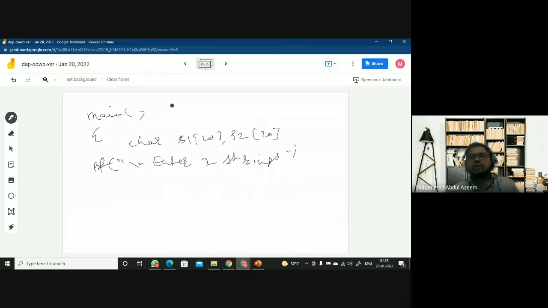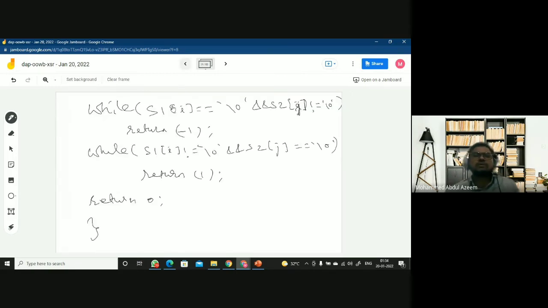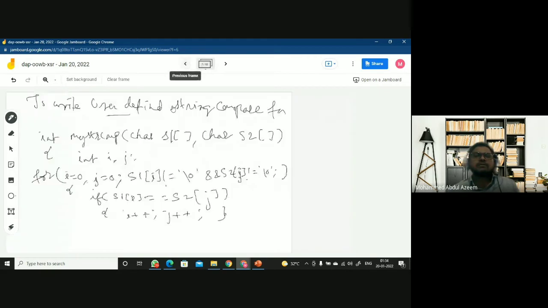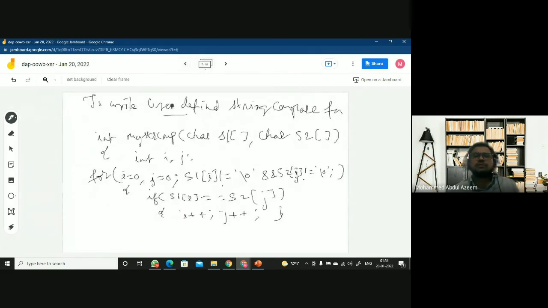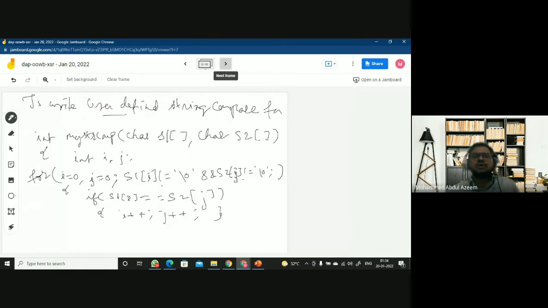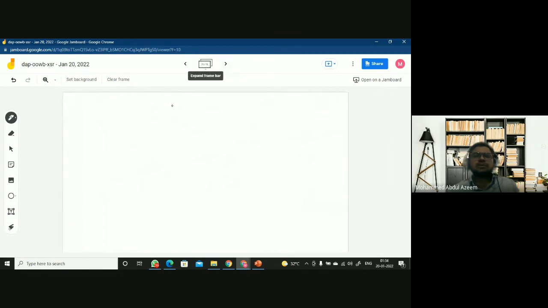This is one typical way, so I am explaining. The remaining, of course, you can try from your side. Scanf, read both the strings, %s, double quote, comma, S1, comma, S2. Now, when you compare, what is the function name we have given? My strcmp. By passing S1, S2, I can call my strcmp.